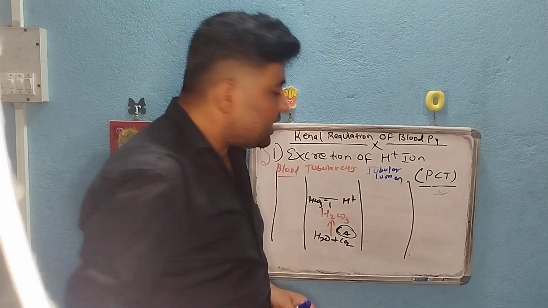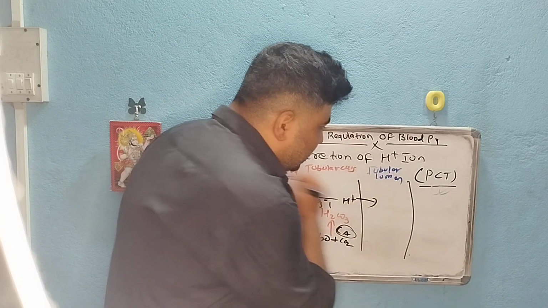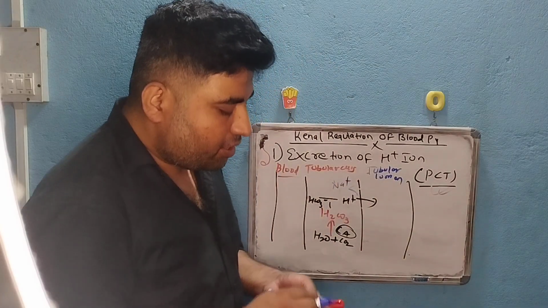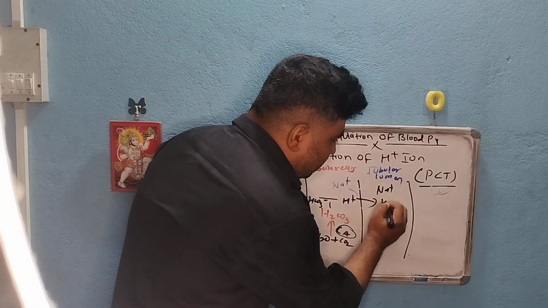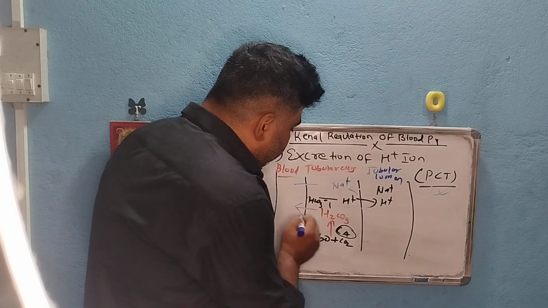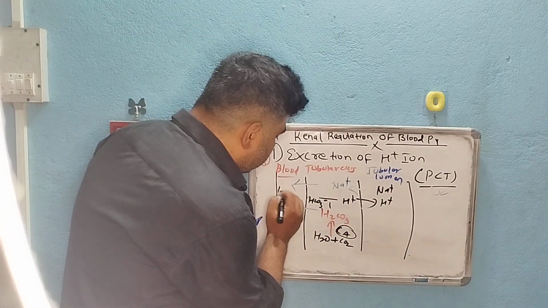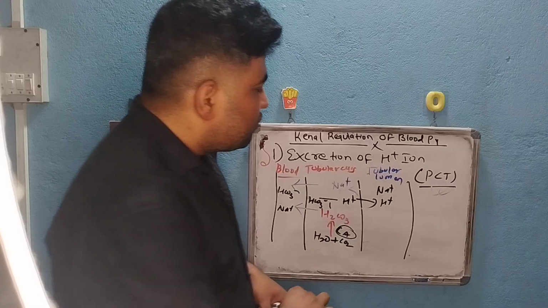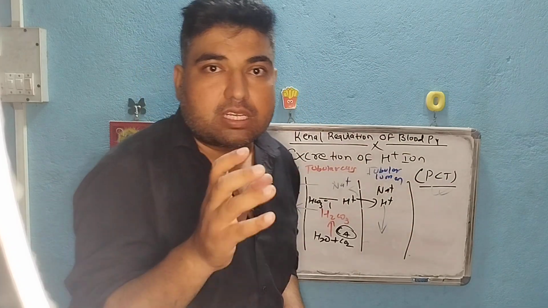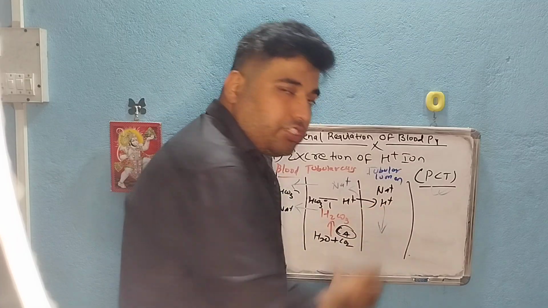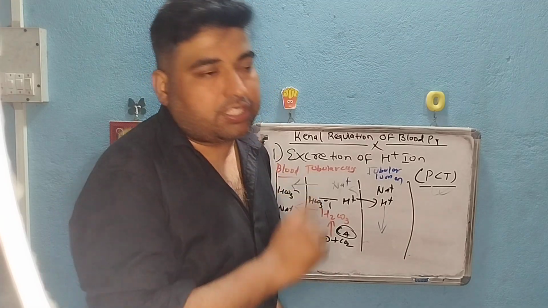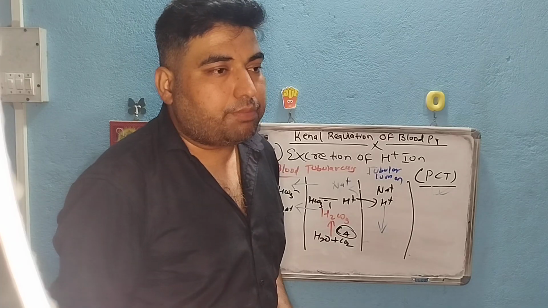The hydrogen ions produced inside the tubular cells are secreted into the tubular lumen in exchange for the sodium present in the lumen. The sodium, along with the bicarbonate, is reabsorbed back into the plasma, while the hydrogen ions are secreted into the tubular lumen. So at the proximal convoluted tubule there is net acid excretion in the form of H+ ions and net regeneration of bicarbonate ions. That is the first thing the kidney does in maintaining acid-base balance.